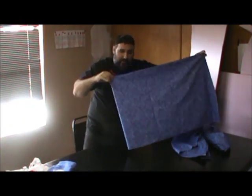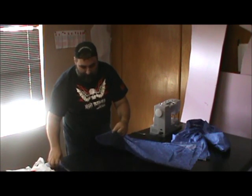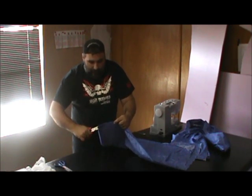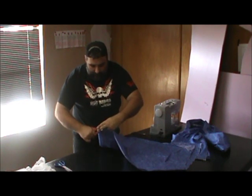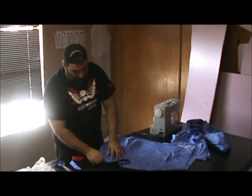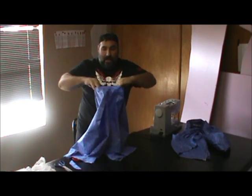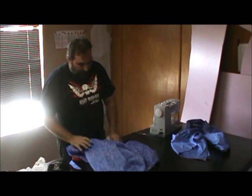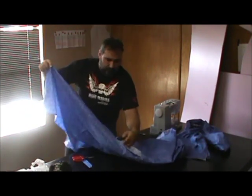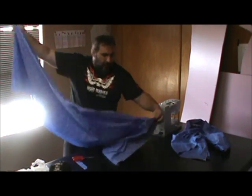Now this is where my neck hole needs to be. You will be amazed at how little you have to cut for your head to fit through. I have a gigantic melon. And just that right there is normally enough for me to get my head through on occasion. Because it's doubled. Remember, everything is doubled. I'm going to check and see if I can put my giant head through this hole. Alright, it's through. I have my right size. A lot of this is just folding the fabric right, making sure it's lined up the right way.